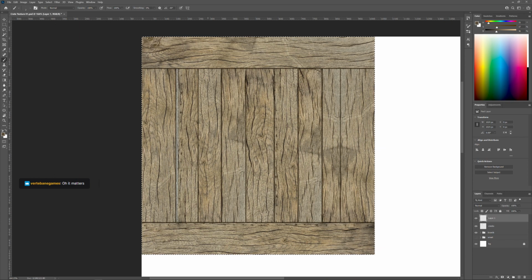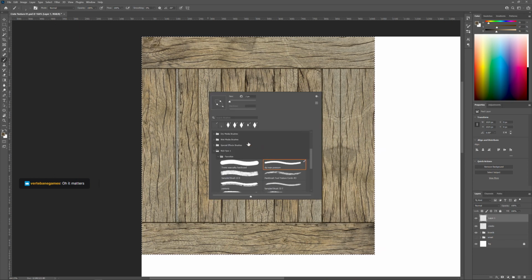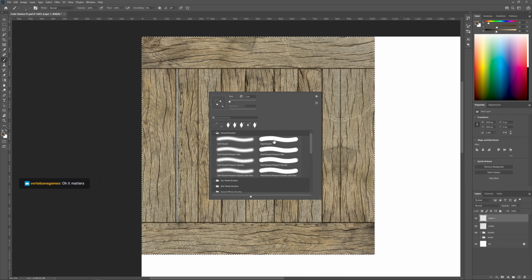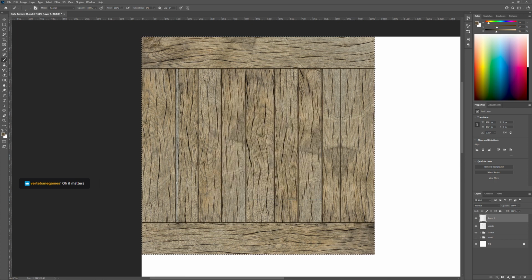And that's probably the wrong brush for that. Let me grab this guy, just a hard round at 2. There we go. That's pretty clearly drawing something.